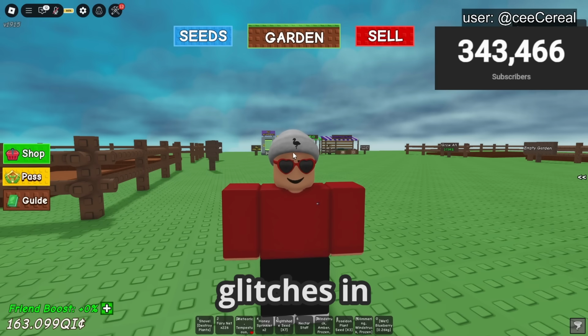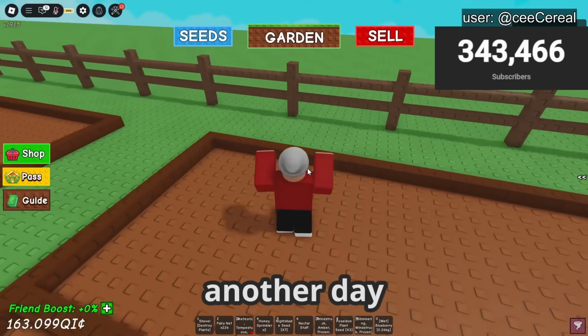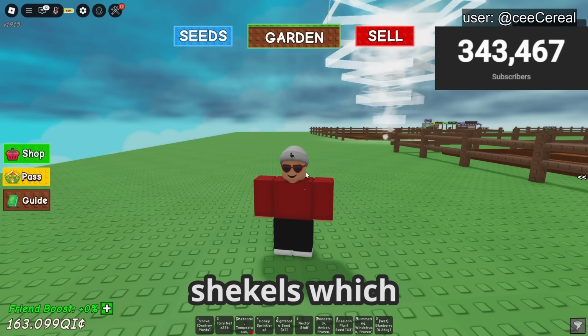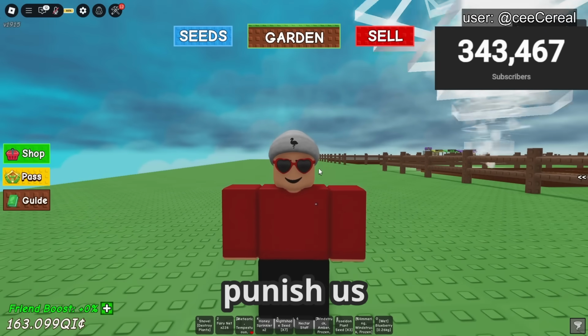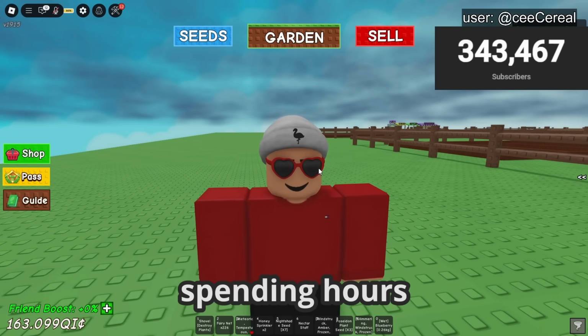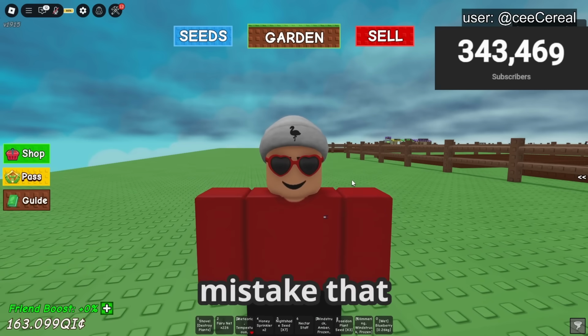There were dupe glitches in the game. Hackers were rampant at some point. Duplication glitches were like just another day on Grow a Garden. And then at the end of it all, they decided to add trading shekels, which obviously just made it so everyone had trillions and trillions of shekels. And now you want to punish us by capping our plants that we worked hard for, spending hours and hours and hours of our time, because of a mistake that you made.